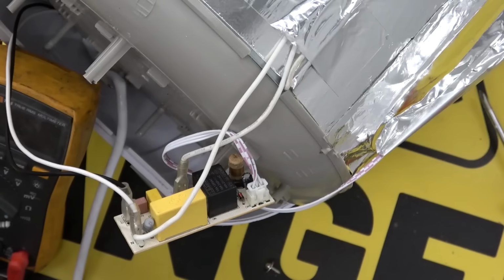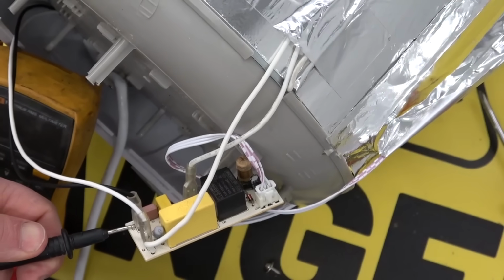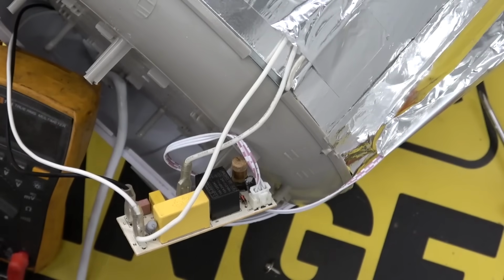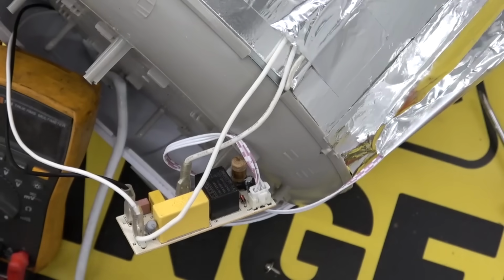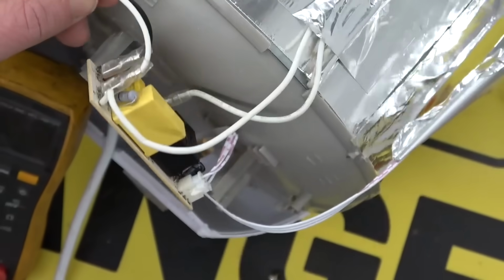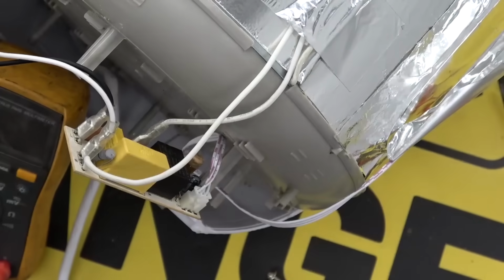Okay, next easiest thing, maybe the cord's broken. It doesn't look broken, but you never know. A lot of these wires aren't even copper. They're copper-clad aluminum. Nope, not the cord. I can't find anything wrong with this power board or the connections. Now we'll move along to the control board.